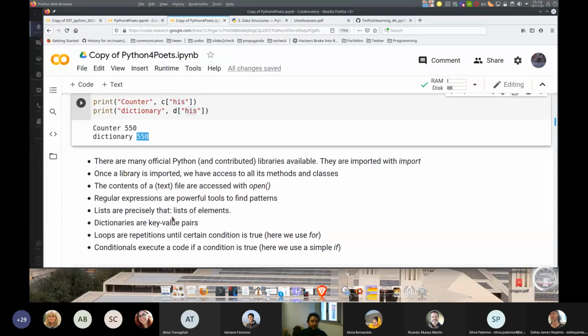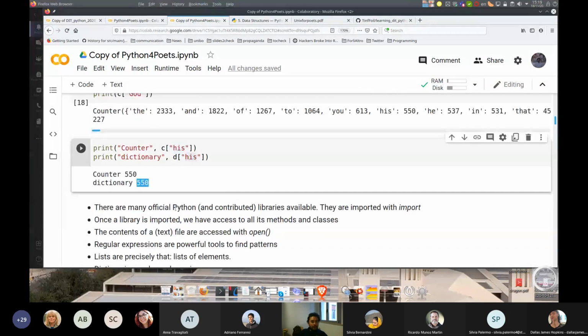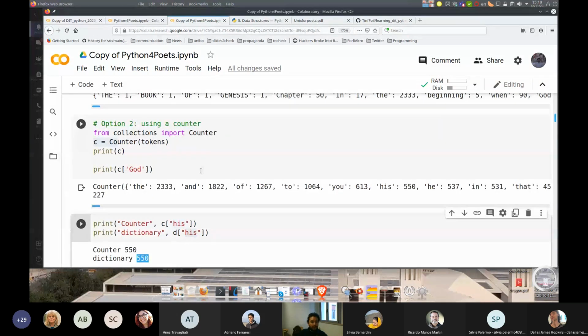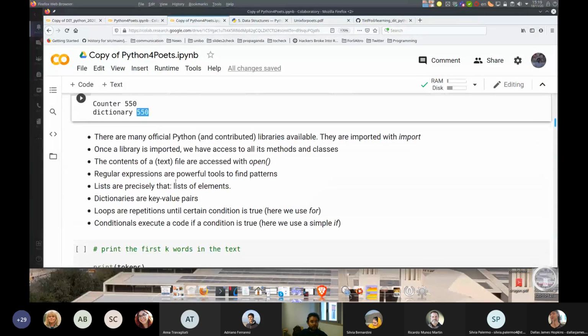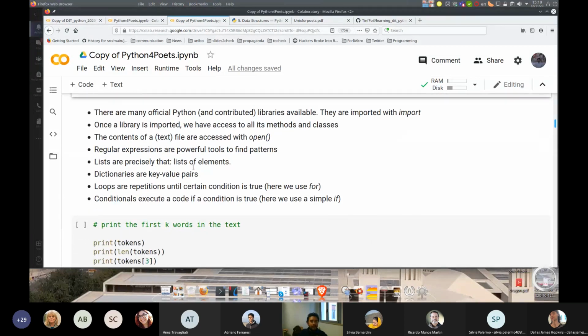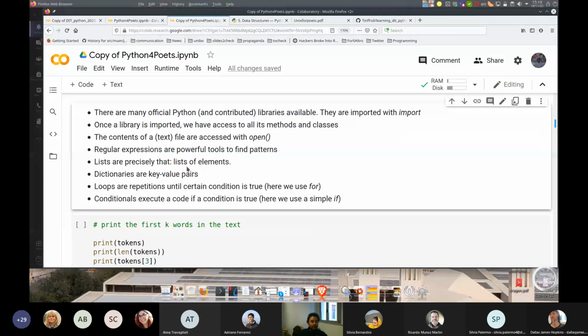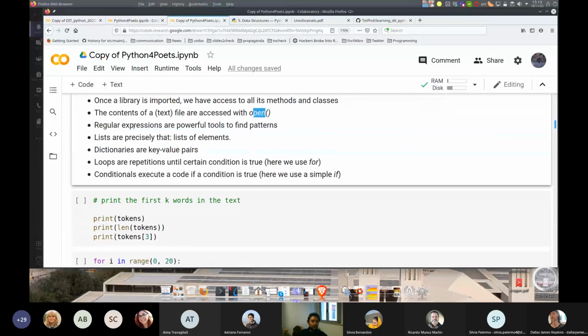So as I told you before, there are many official and contributed libraries, so you can just import them, or you can do from the name of the library, import this particular module. Once a library is imported, you can just access the methods and classes. You know now that if you want to open a file, you can use open, or with open actually. You know that there is a way to call regular expressions.